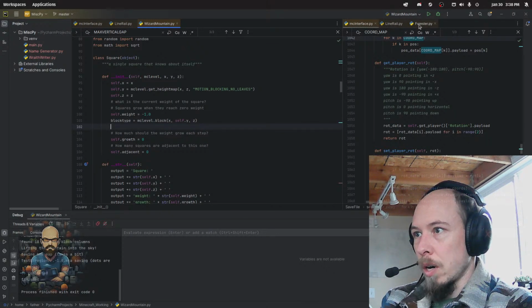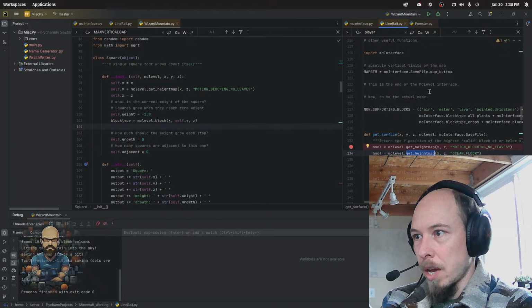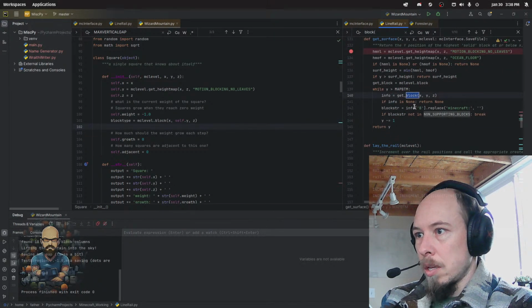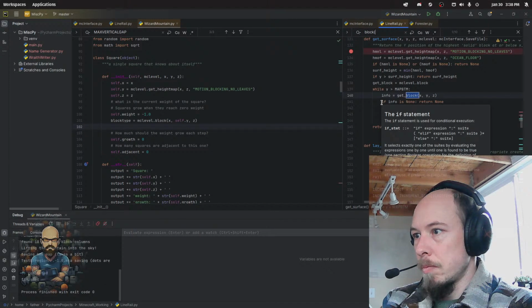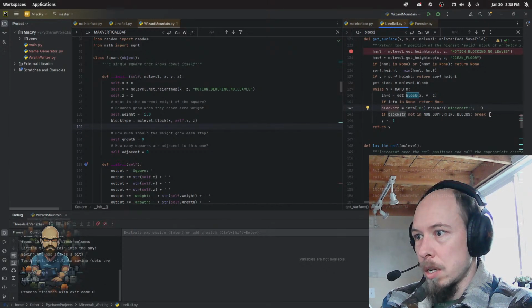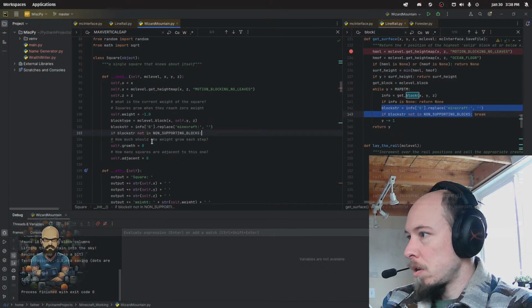Then we're going to do our trick about stripping out, shouldn't be none, block string, replace Minecraft. Here we go. Block type of B, replace Minecraft with nothing.